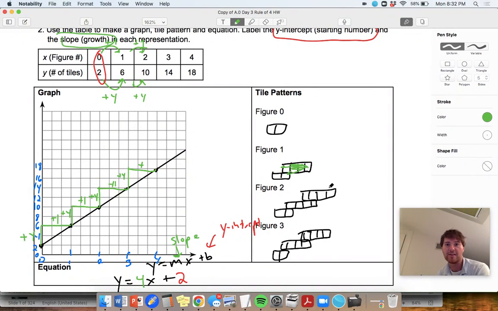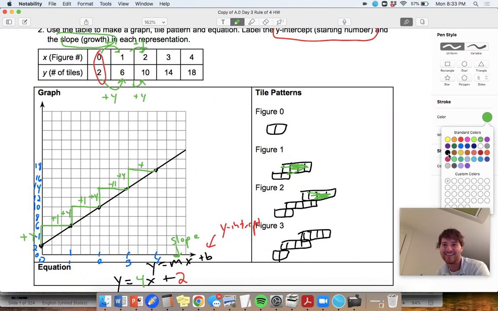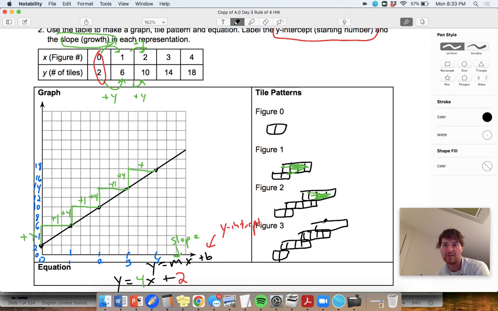Here, my growth is here, here, and here. Those are all the, oh, wait, I missed one here. I missed the row. Growing by +4, you're growing by a lot. There we go, there are my new guys. So here, this whole tile pattern was down there. These are my 4 more. Cool. And last thing is starting numbers here. Look, 2. There's my starting number right there. Yeah, 0, 2, y-intercept, down right there. And the y-intercept is the 2, as I had there in my equation.